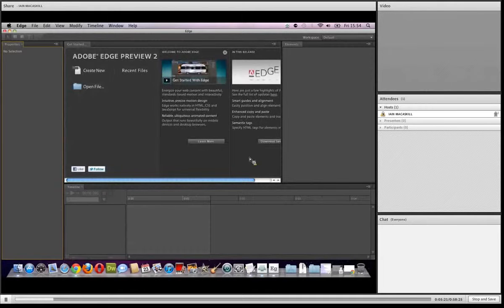And there you go, there's the interface. So it's not so much like Flash, it's more like After Effects. The reason they decided to go down that route is Flash was an inherited UI, user interface, from Macromedia. This is from the ground up an Adobe product, so they decided to go down the interface design of After Effects. I'm going to see if I can turn down the light.